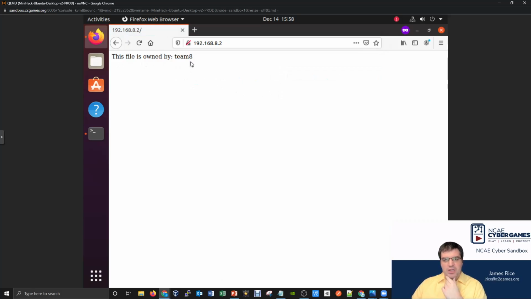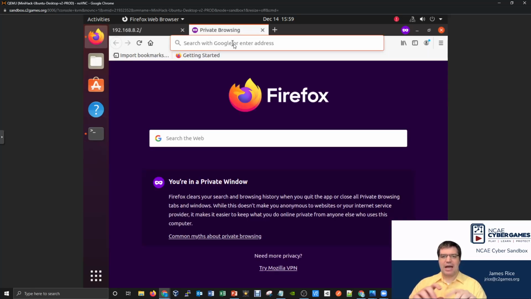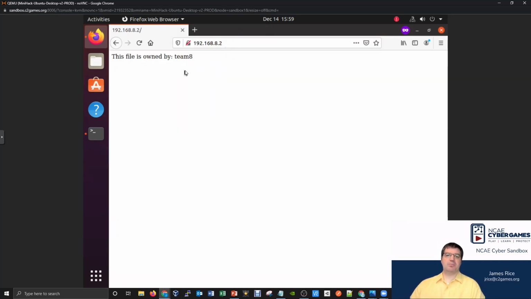So realize what I'd like to try to get to the point of is, what if I wanted this website to be referenceable from a DNS server, so that if I were to go to my browser, I could type in a domain name instead of typing in the IP address. That would be a good goal to get to. In other words, I could open up a new tab, type out the name of the site, and then this particular page would load. But let's see if that's something that we can accomplish. So acknowledge, we have a website currently at 192.168.8.2.